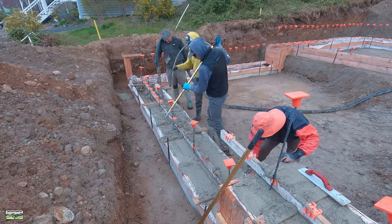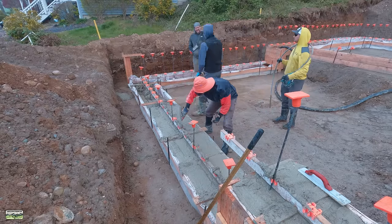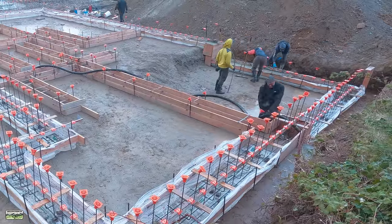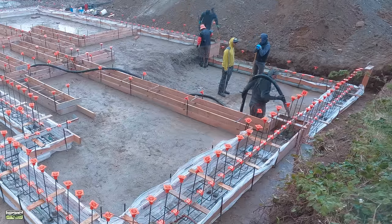So my brother there, he's going to go ahead and start floating the top of the concrete, as Kyle, in this case, is flattening the top. Then Greg has the cordless concrete vibrator. Yeah, I mean, look at that. Just came in. Oh man, these little GoPros though, they are champs.